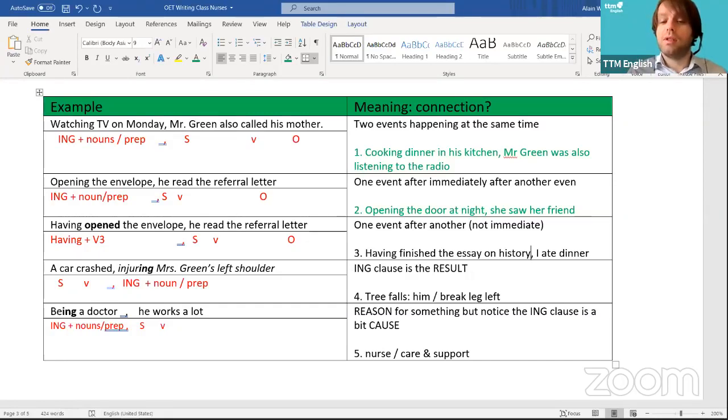Okay. So is this one happening immediately after the other one, Ramona? What's the time between the two events? It's not immediate, yeah? After the other one? Yeah, but it's not immediate, is it? No. What does immediate mean?